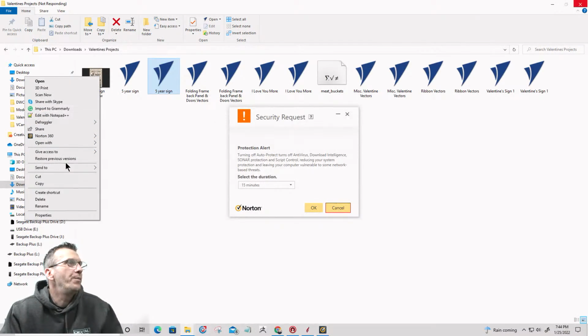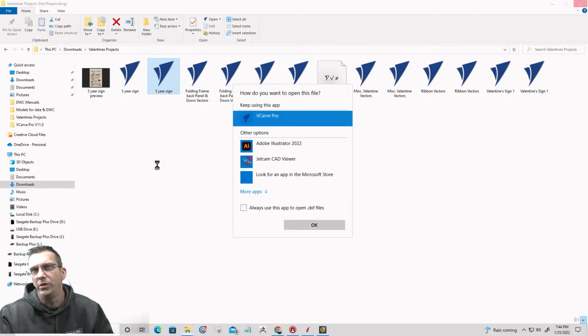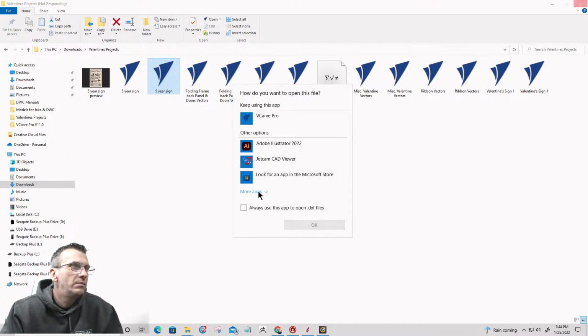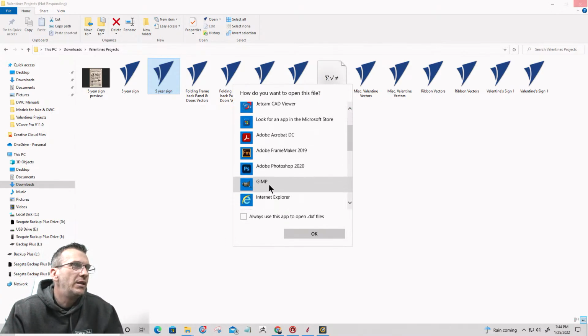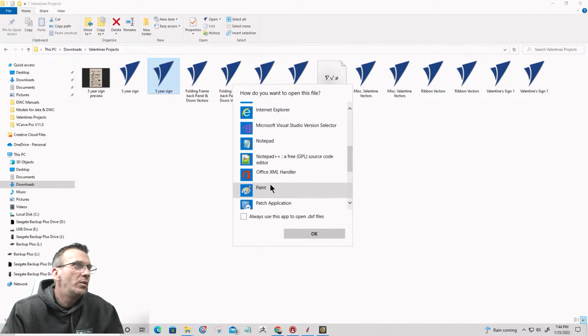Okay, so in here, if I choose open with, I have programs that I can choose. I'm going to choose another app to open this with, and I'll use a web browser, Google Chrome or something. Let's come down here. What browser do I have?